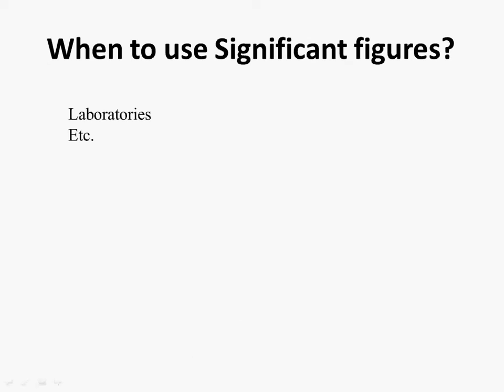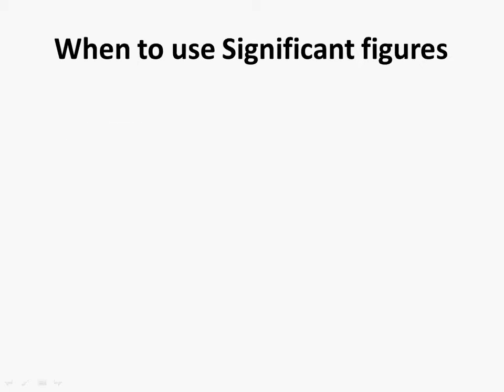Alrighty, let's move on. So when do we use significant figures? In laboratories. Now if you're one of my students, you don't have to draw the planet and the ship that attacks the planet. You just have to write down when you use significant figures: laboratories. And if you want to go above and beyond, you write down in places where accuracy really matters. Alrighty.